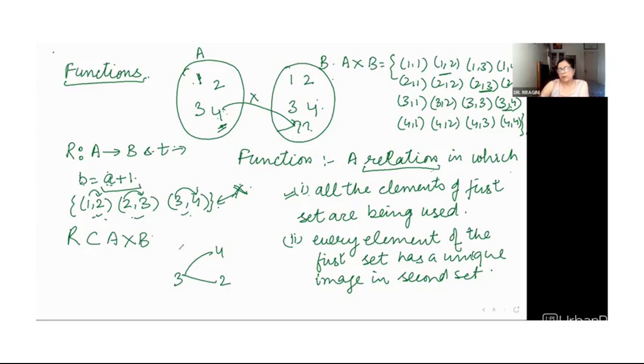Because here, let me take another description. A function basically is a machine, right? A function is a machine. Let us consider it this way. Sorry for my poor drawing. Still, I would like to make it better. It is a machine, right? Now you know what is a machine.